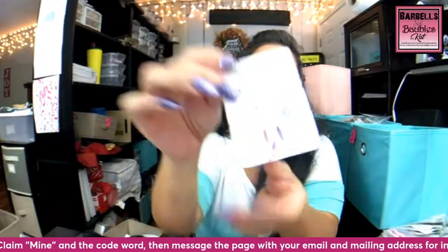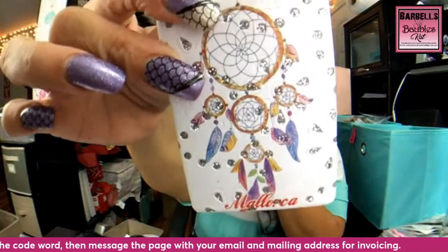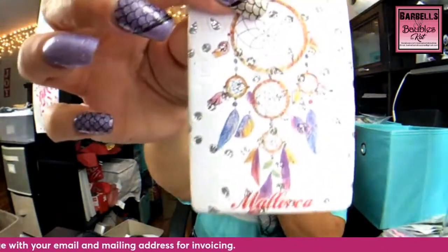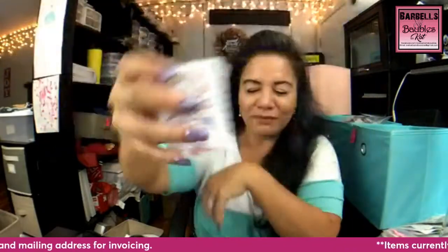So this one is a dream catcher. If you like this mirror, it's in the $3 bin. So you can say mine mirror, if you like this.